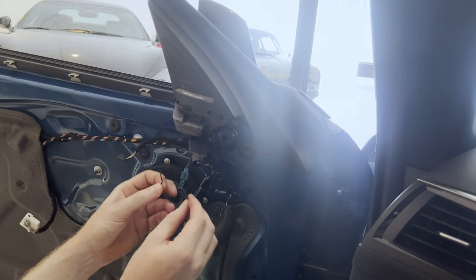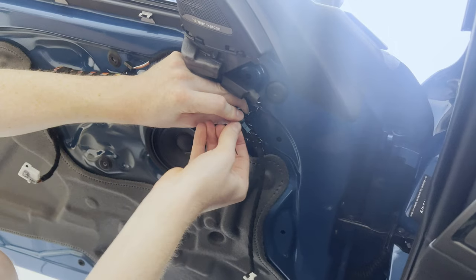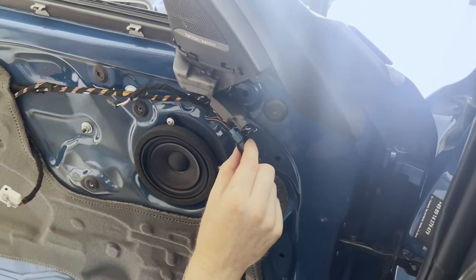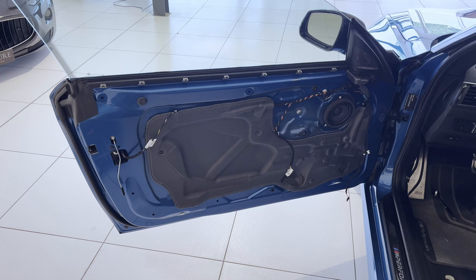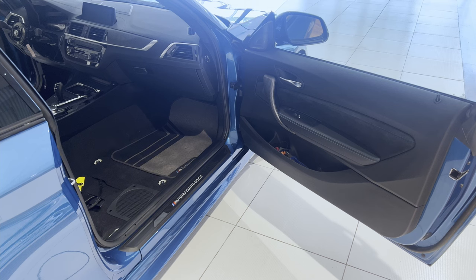And with this piece of metal wire, we're going to make sure to keep this all in place. There we go. That's never going to rattle. All right, so now that the speakers in the door are installed, we can go ahead and reinstall the door panel. Then it's a matter of installing the speakers and subwoofers on the other side.